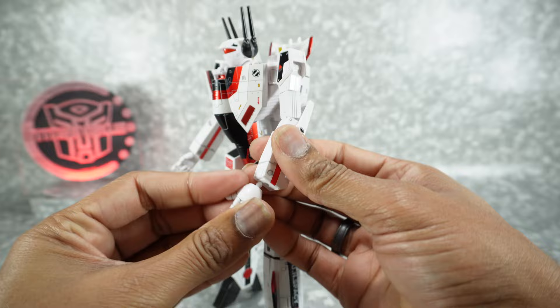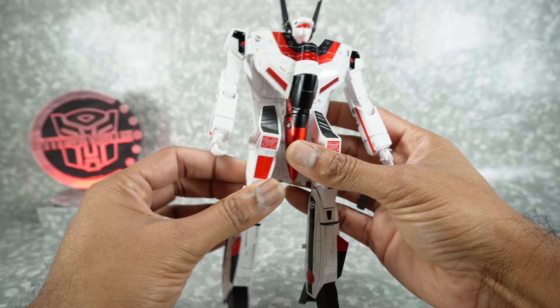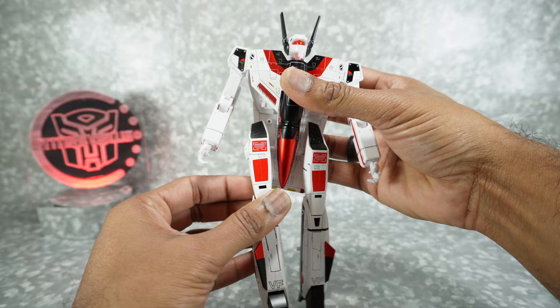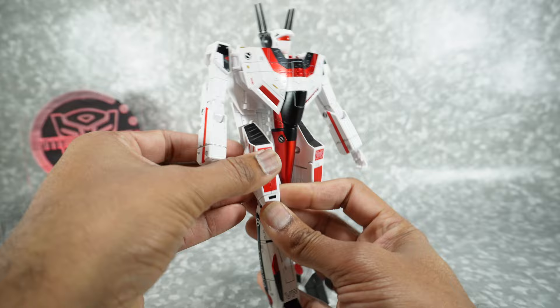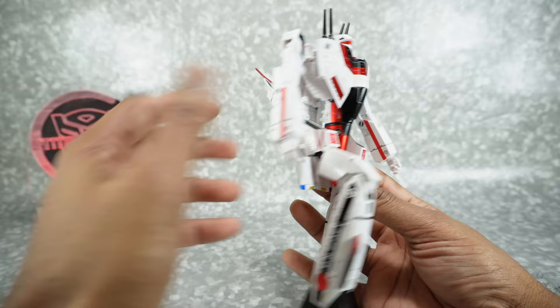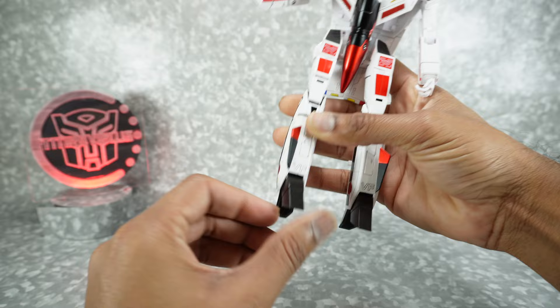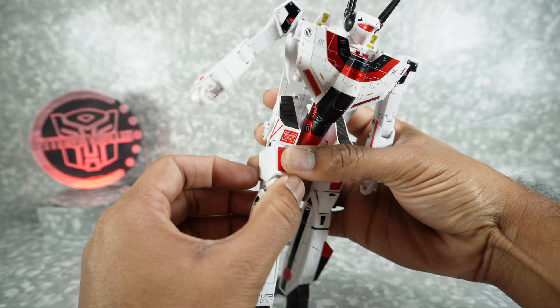For the lower body, there's a ball joint at the hips so they can rotate in and out. They don't really go up and down due to the wing being in the way, but you can get forward and backward movement just a bit. There is a tilt at the thigh and at the knee — two joints — so you can get him kind of walking, though it looks very awkward. On the feet, you have a rotation forward and backward with a very slight tilt, but it does leave paint behind when you do it, so use that on a limited basis.